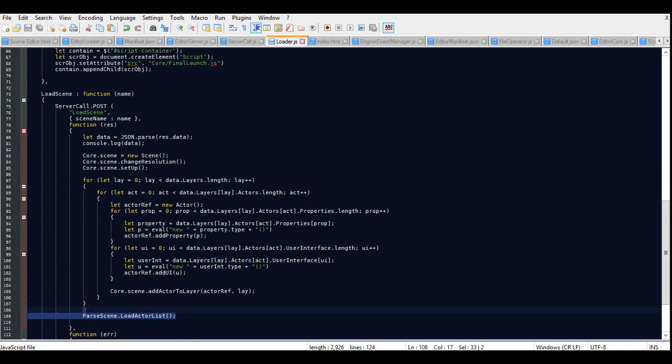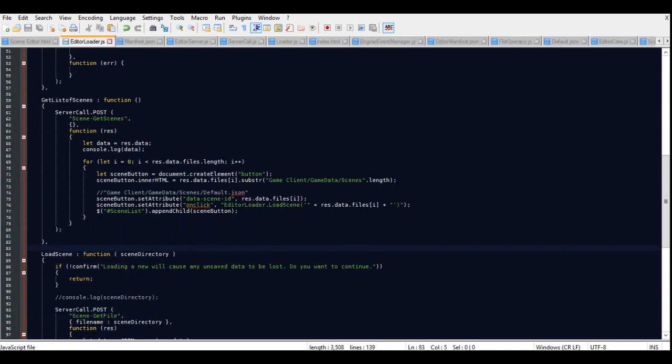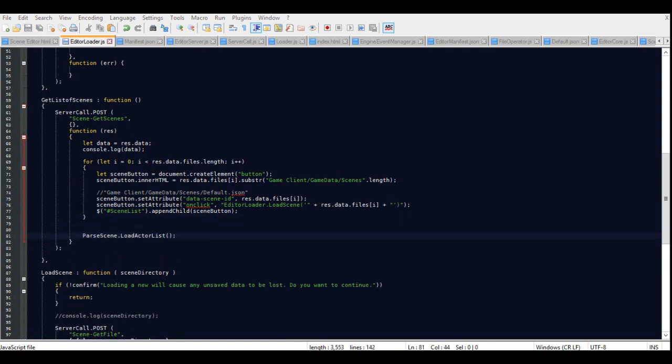I put it on the wrong loader. Let's put it on the editor loader, not the game engine loader. That's why I'm confused.